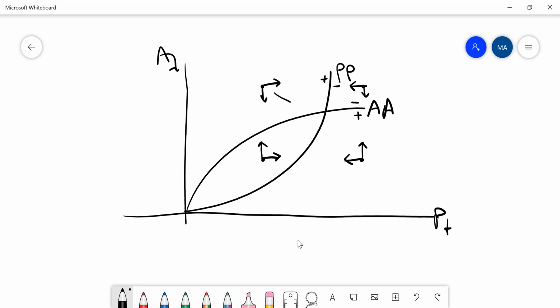Okay. Now, as you see, it looks a lot like a stable node, right? It looks a lot like a stable node. Okay. So this is how you do it if you want to look at the global dynamics, right? Remember the trade-off here. If you work directly with the nonlinear system, what you tell me in terms of the phase diagram is true everywhere, right? So in here, in here, in here, it is always in this direction.